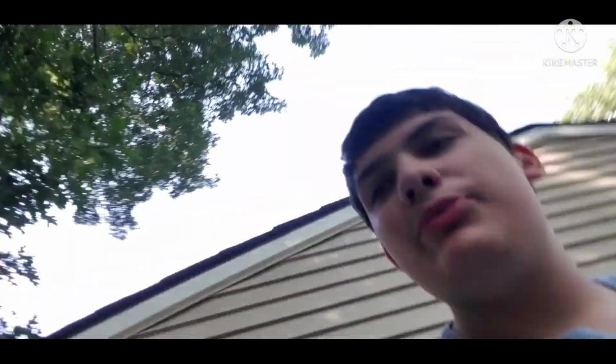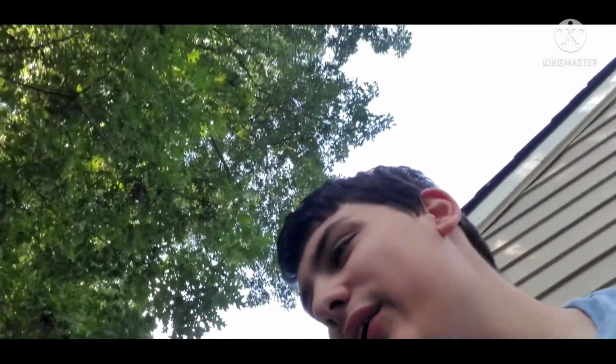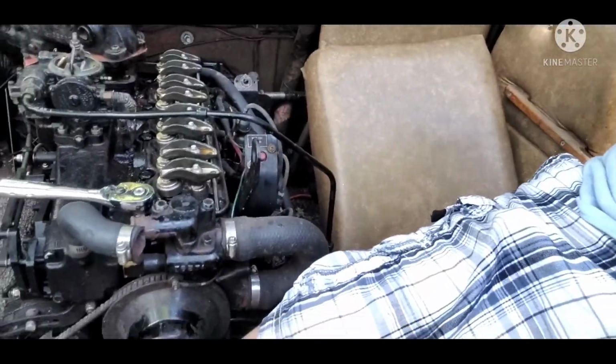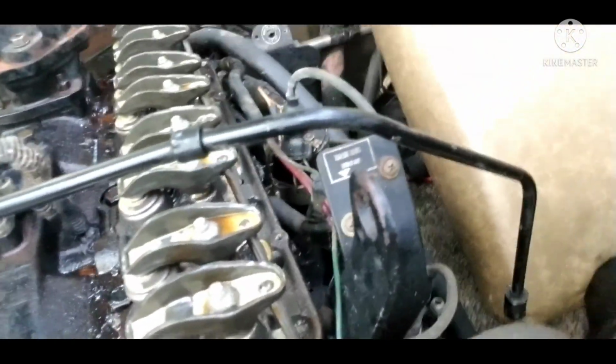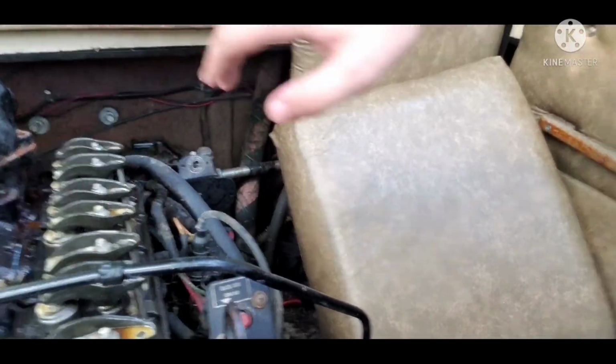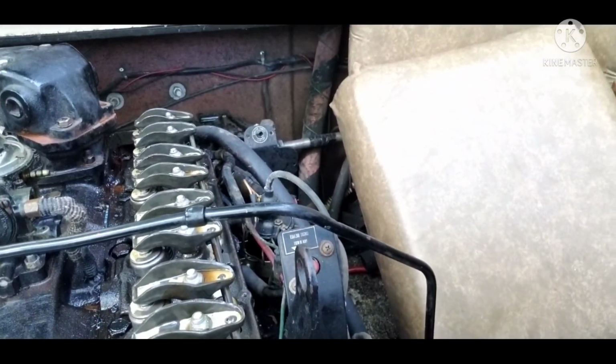Alright boys, next update on the boat. So I made some more video clips of it, but sadly the files got corrupted. So this is my next update I was going to show y'all. I recorded myself taking off the valve cover, and as you can see, all this milky crap is still on it. But luckily, after the valve cover is off and the head is off, I'm going to be cleaning it and then replacing the gasket and putting it back on.